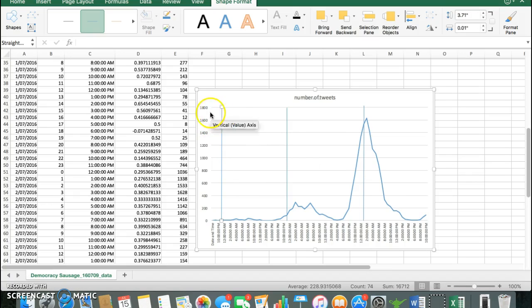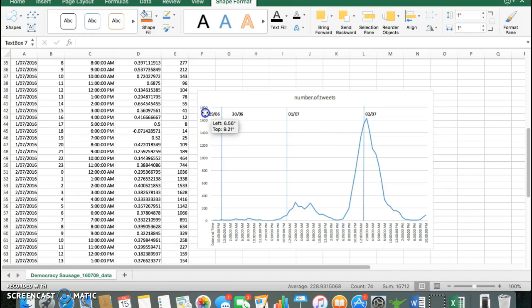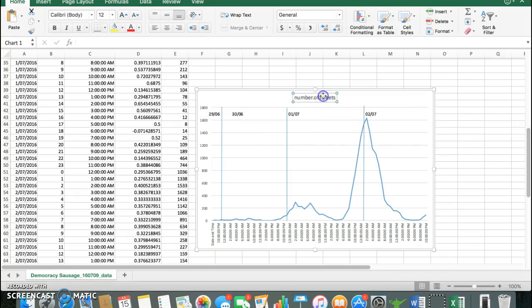Okay, so on this side of the line we have the 29th of June, then we have the 30th of June, 1st of July, and 2nd of July. I might just create a little box there, so it's 29/06. And then we have 30th of the 6th. Move it all along. 1st of the 7th. And then election day was the 2nd of the 7th. This is not the most elegant data visualization, but if we're only opening Excel for the first time, that's not too bad.